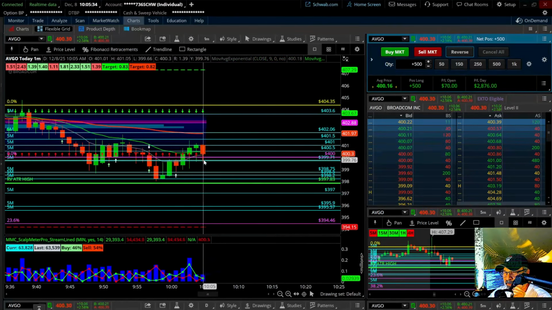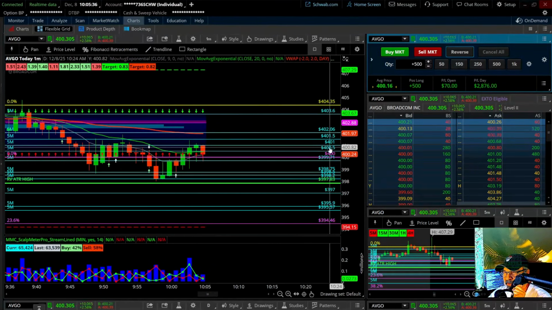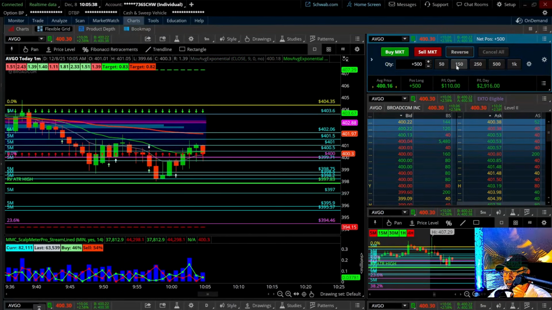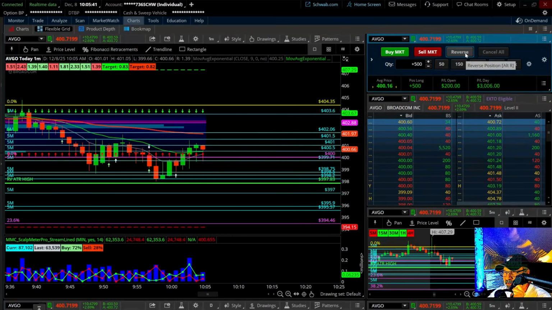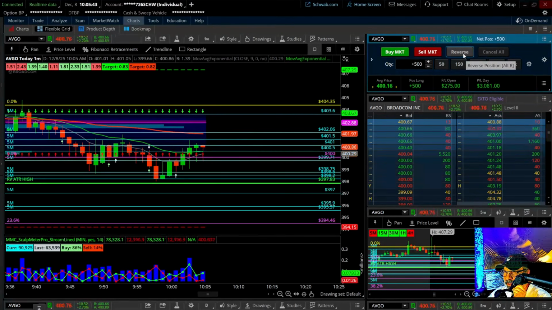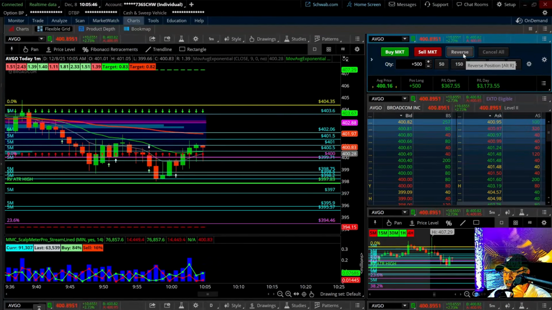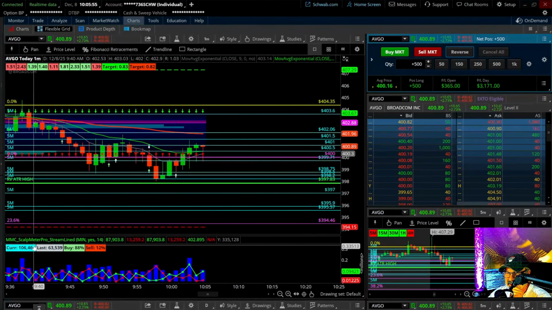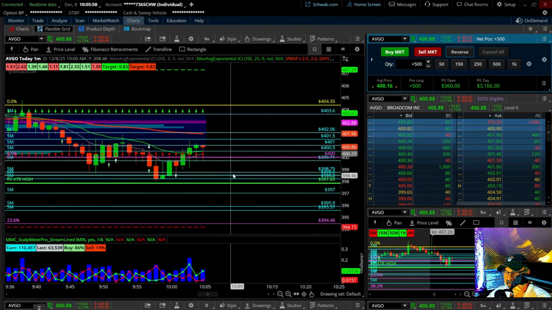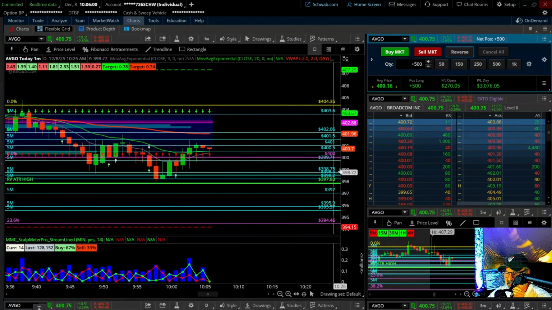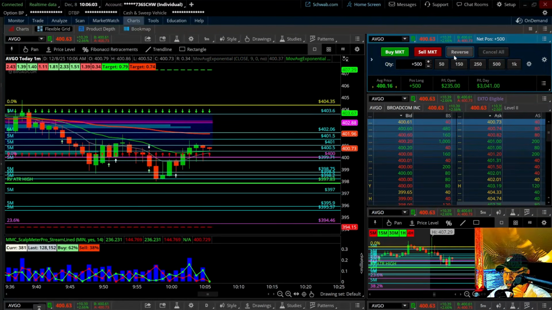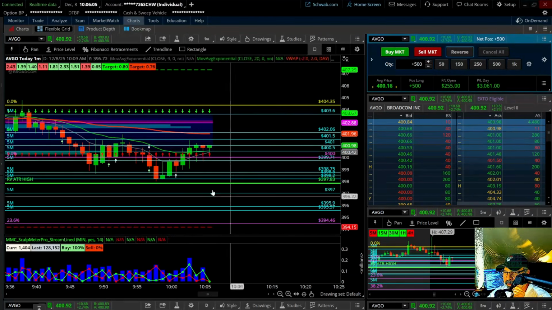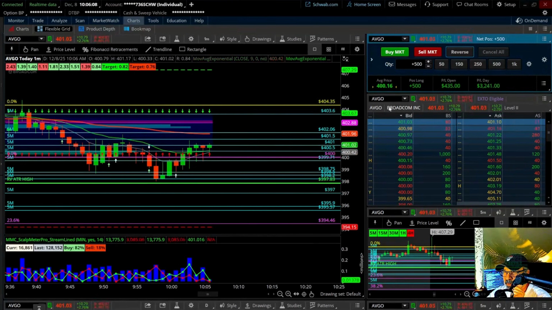I'm using this fib as support right now, but let's see if it breaks through the 400, then we want to be careful and not ride this the wrong way down because we've got a pretty big cushion right now. I've only been trading for like 7 minutes, 6 minutes, right? So this is way better than I thought we were going to get. So yeah, see the volume. See how the volume just surpassed? As it started to go up, it picked up a pretty big liquidity pool there. You can see there's just a lot of people waiting right in here.